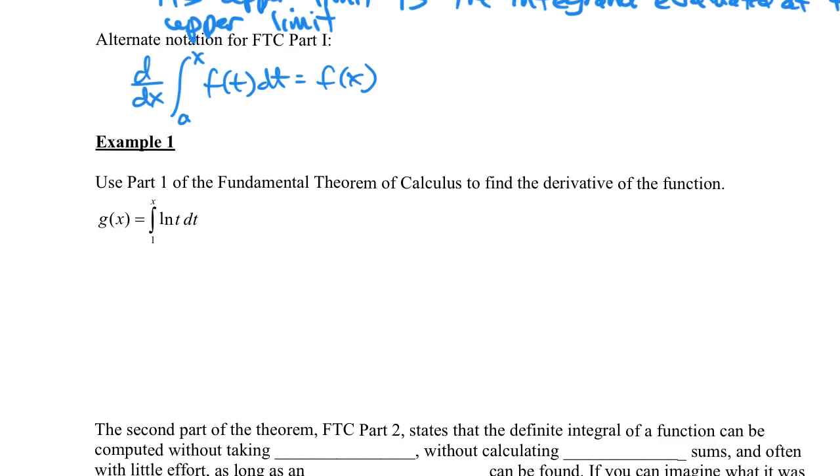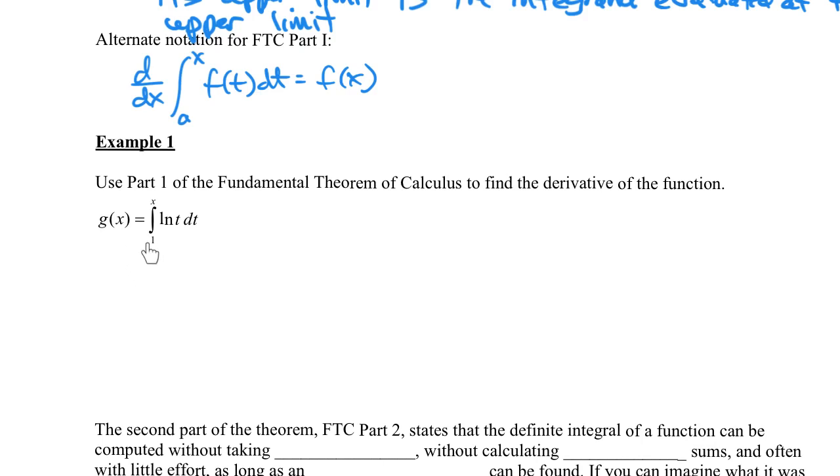Basically, these are going to be, for us, really easy questions because we just have to know how to use this. The details behind it, like I said, you typically study in an analysis class, which is sometimes called advanced calculus. So as a Calc 1 student, this is part of the theorem we're not going to use much, part 1. I'm kind of getting this out of the way, and then we'll do what we're going to do throughout calculus, and whenever you use calculus in other classes, we're going to pretty much always be using part 2.